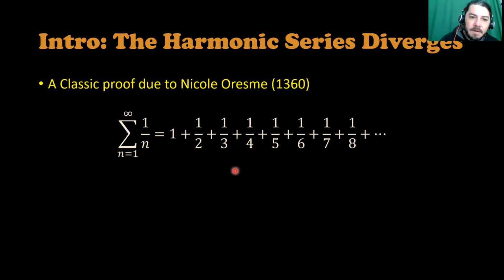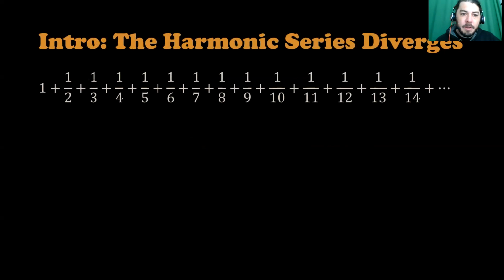So the harmonic series is the sum of the reciprocals of the integers, right? So 1 plus a half plus a third plus a fourth plus a fifth plus a sixth, blah, blah, blah. And apparently this diverges. This adds up to infinity, basically. And what we mean by that is if you keep adding up terms, then at some point you're going to get a number bigger than any preset number. So you pick a really big number, I can find a place on the series where all of the partial sums are bigger than that. And the way this works is we split it up. So here's the first 14 terms. I picked 14 because that's how many fit on the screen.